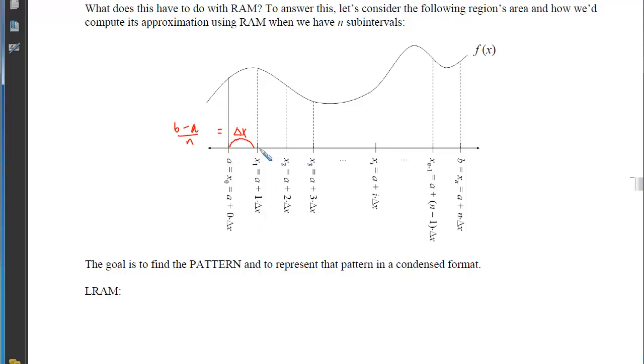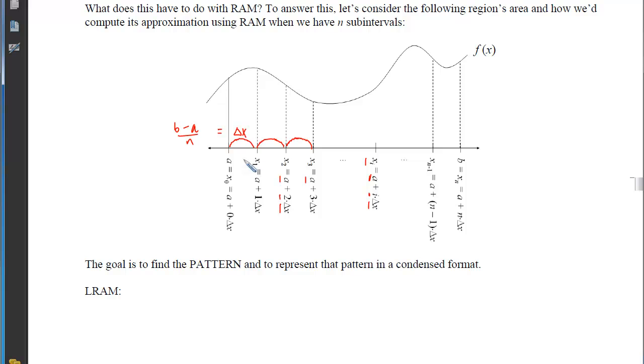And if I want to get to x sub 2, then I would start with my left edge a and I would add 2 of those delta x's. Similarly, if I want x sub 3, then I would have my left edge, which is a, and I'd add 3 of those delta x's to get to it. So I can choose any x sub I and figure out what the x coordinate will be, the number that is assigned to that x sub I, by doing the left edge a and adding I of those delta x's.